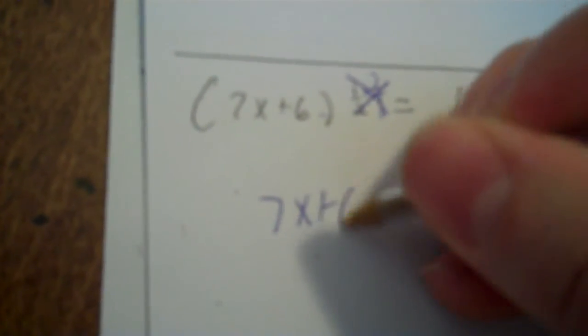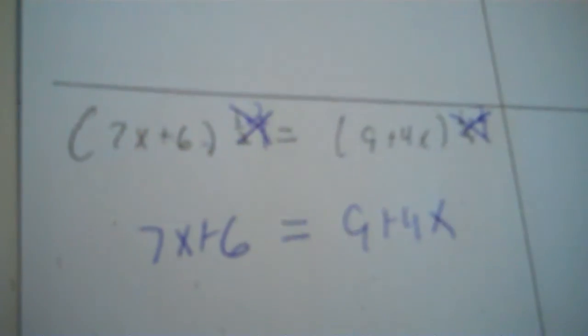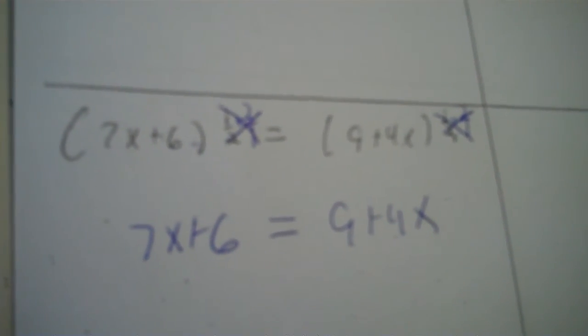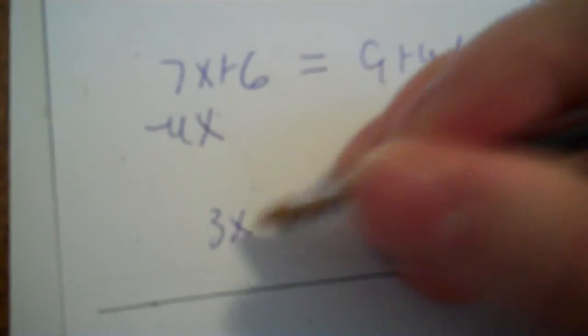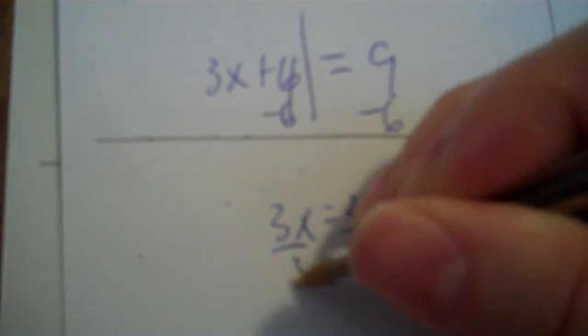Now, last one. Now let's say this is on both sides. Well, we don't need to use the h, okay? We really don't. We're going to cancel out both the powers with a 2 over 1. And if I do a 2 over 1 here, that just cancels, and now I have just an equation where I use linear properties. I don't need the table because we were able to cancel out both sides, okay? So I would just minus 4x, that'd be 3x plus 6 equals 9. Then I minus 6 to get 3. Divide by 3, and I get 1 for my solution.